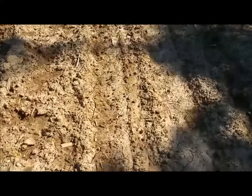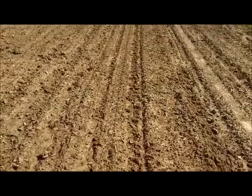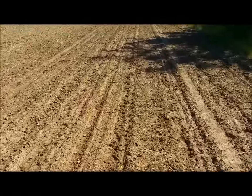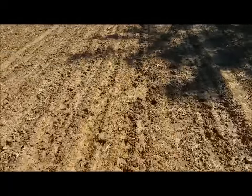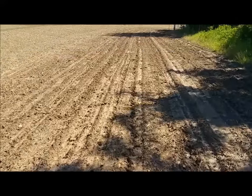See this line here? That's what it's supposed to look like. You can see they've taken out probably 75% of the corn seeds out of the ground. Dang little things. I'm gonna have to try and replant this.